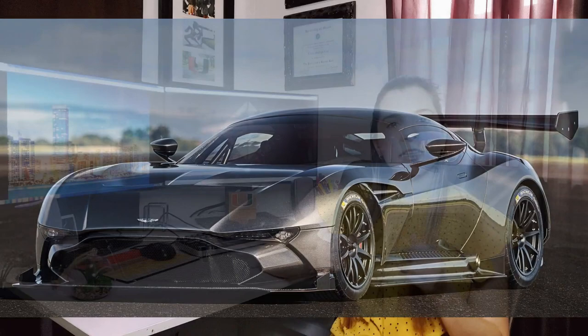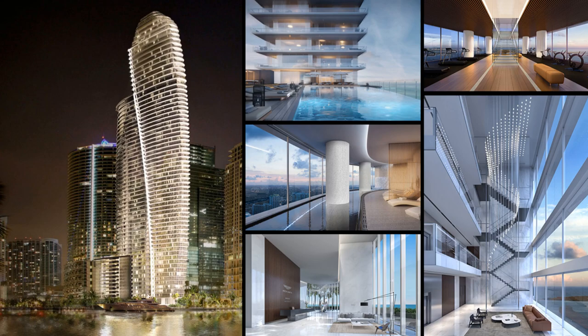This idea for the new luxury building in Miami was the fruit of two very creative individuals who display design excellence in very different functional products of everyday life — cars and home appliances. They are Marek Reichman, Aston Martin Chief Creative Officer, and Sven Påhlsson, Gaggenau Head of Design. Marek and Sven decided to join in a venture for a different product this time: luxury living. Aston Martin and Gaggenau are brands that excel in outside-the-box design solutions without compromising functionality.